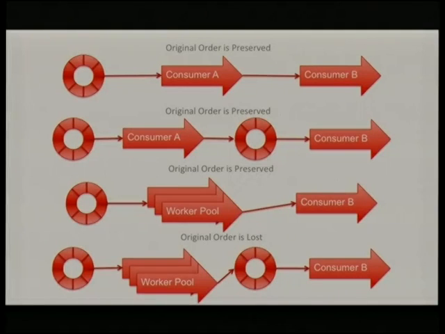The second one, where we copy from one ring buffer to the other, is slightly more complex, but still preserves order. Assuming your consumer A in that case isn't deliberately reordering things, it's naturally going to pick up an event and put it on that ring buffer. And if it does that with every event, you'll probably get the same sequence numbers, assuming you start at the same place, because it's a one-to-one mapping.